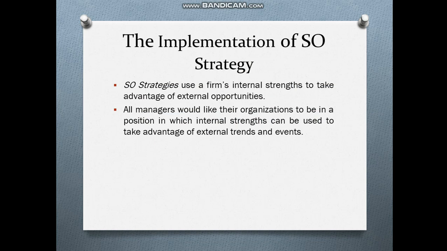On this occasion, I would like to implement the SO strategy. I want to display the strengths and the opportunities, and from that we can analyze together the resultant strategy by matching the strength issues and the opportunity issues going on in RSA company. SO strategies use a firm's internal strengths to take advantage of external opportunities. This is the goal or objective of implementing the strength-opportunity strategy. In other words, all managers would like their organization to be in a position in which internal strengths can be used to take advantage of external opportunities and events.